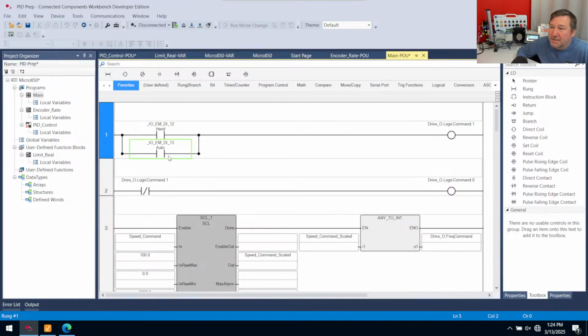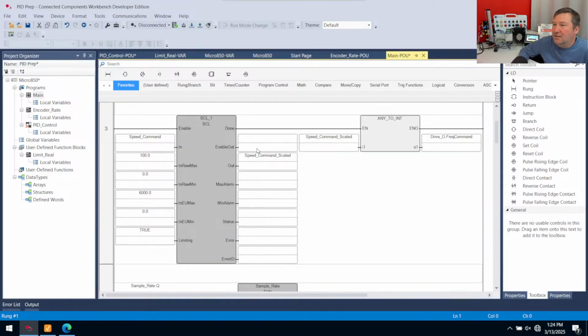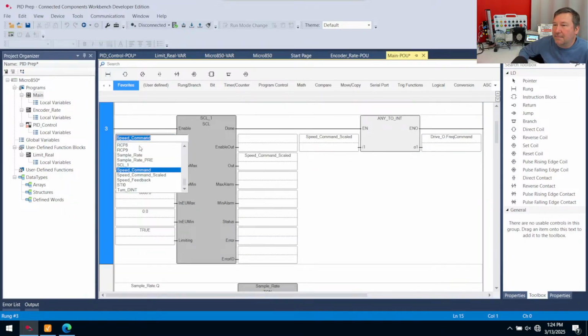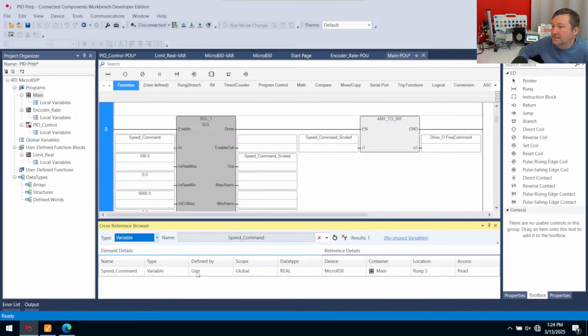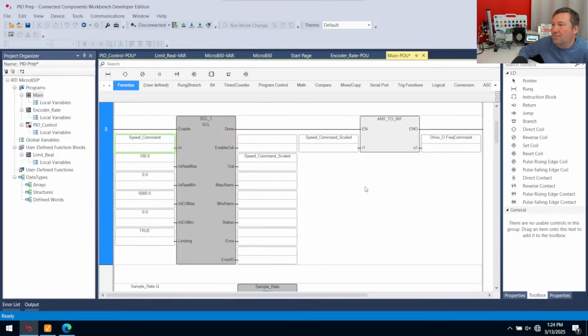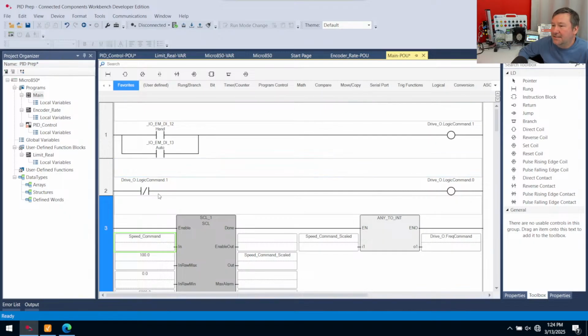And then we'll grab 13. So that makes it where it'll run in hand or auto. Now, right now, we have speed command. And if I just cross-reference it, it's not actually used anywhere. So now what we need to do is have it run at a hand speed when in hand and grab that PID speed when we're in auto.